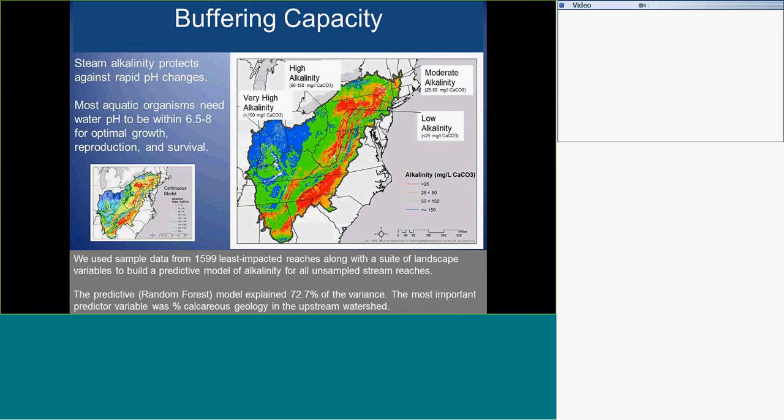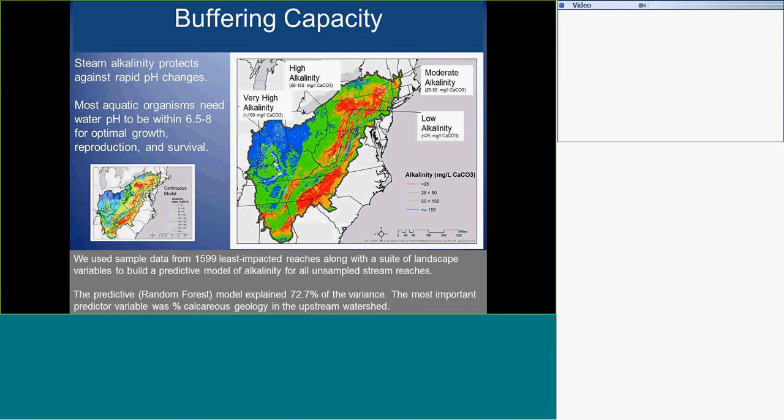And lastly, the last variable we mapped and modeled for all the streams and rivers was buffering capacity. This attribute of streams protects against rapid changes in pH. Most aquatic organisms need the water pH to be within 6.5 to 8 on the scale for optimal growth and reproduction.